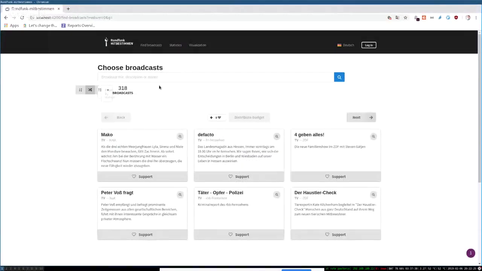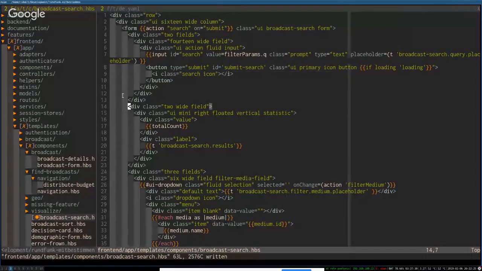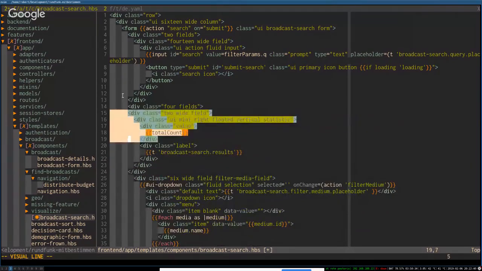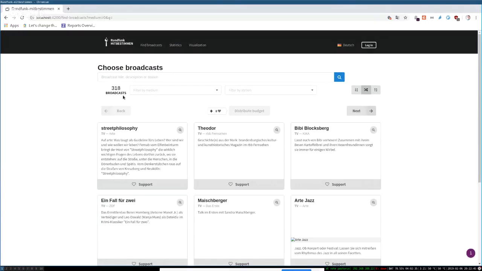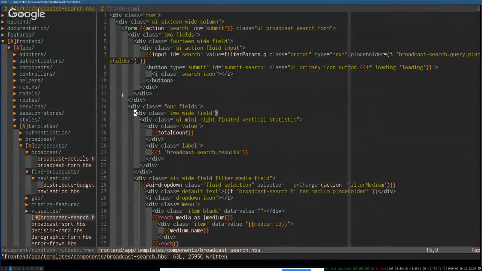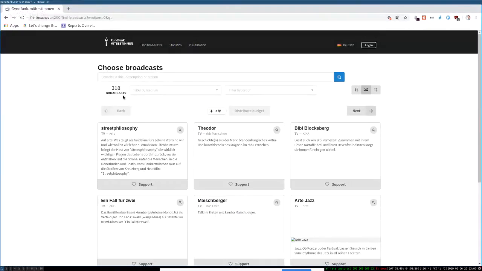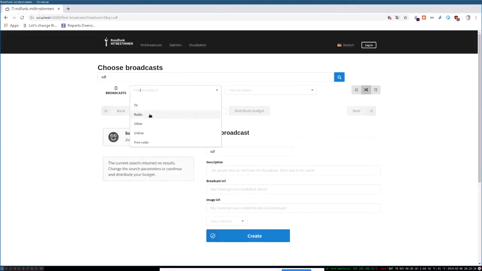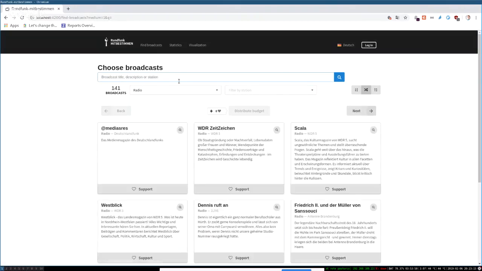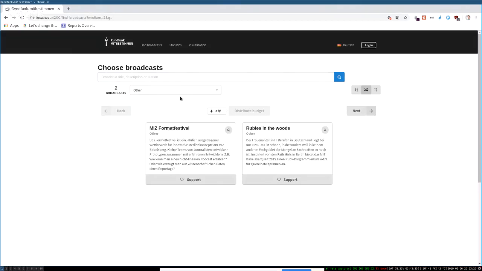Yeah, something like that. So now, no, doesn't look right. Maybe the font is not good, you know, this statistics. But now, if you search, then you know exactly how many results, and then when you filter, for me it makes sense like that. But maybe I would use a different element than the statistics, so it's similar to the rest.